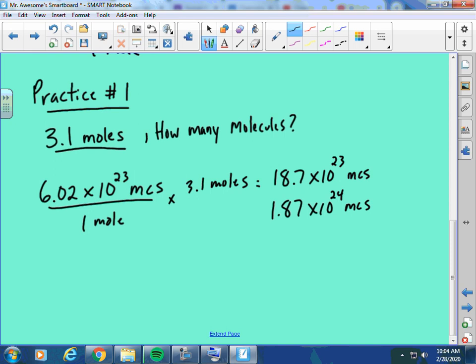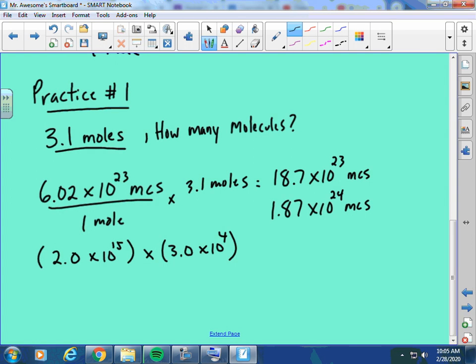Let me show you one more thing with multiplying, just so you know. What if we had to multiply 2 numbers that are in scientific notation? I'm just going to use basic numbers. I'm not even going to worry about Avogadro's number right now. But let's say we had 2.0 times 10 to the 15th, and we wanted to multiply that number by 3.0 times 10 to the 4th. So these are both really big numbers. If I wrote them out with all the zeros, the second one's not that bad, but the first one would be a lot of zeros. It'd be a lot of work, it'd be a mess.